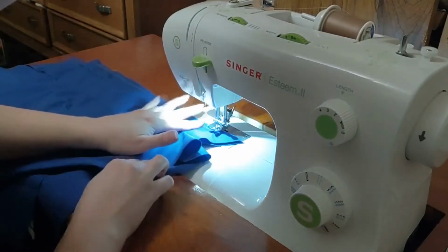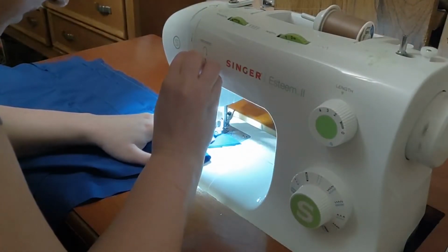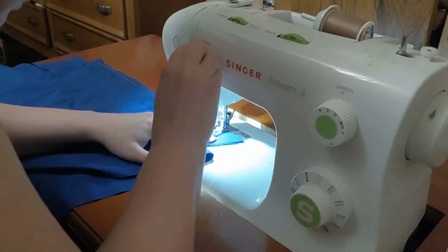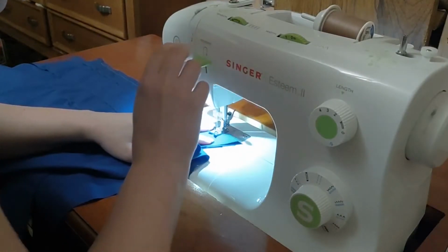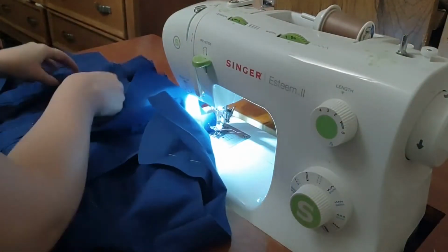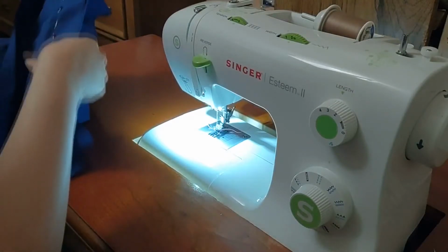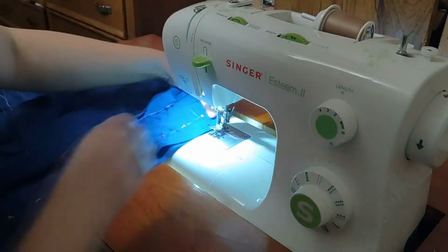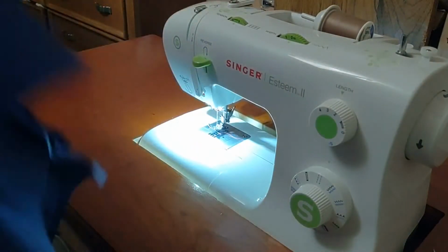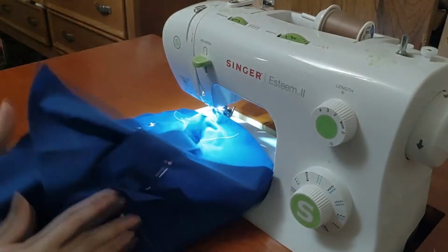Pivot and go back and forth a couple times. There we go. Now I can sew down these other seams, from the bottom up, even if it means I have to squish the corset under the machine.